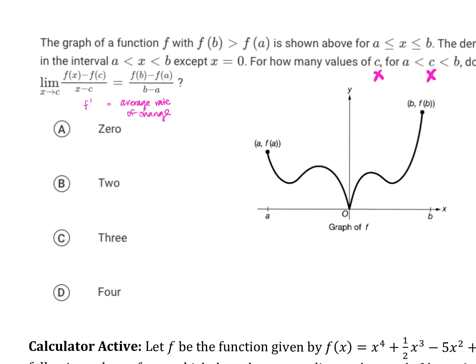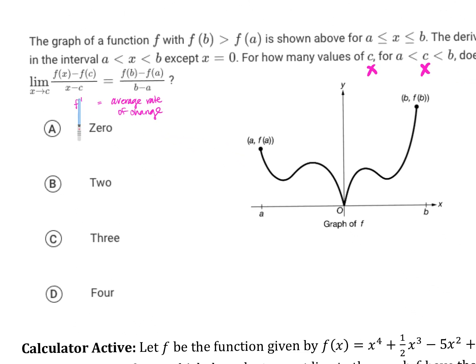So they're asking when does the slope of the tangent line, maybe that's how we might write this too, slope of tangent line, when does that equal the average slope? That's really what they're asking. When does the slope of the tangent line equal the average slope? The average slope from A to B, how we'd show that is you just connect from A to B. Bam, that's my average slope.